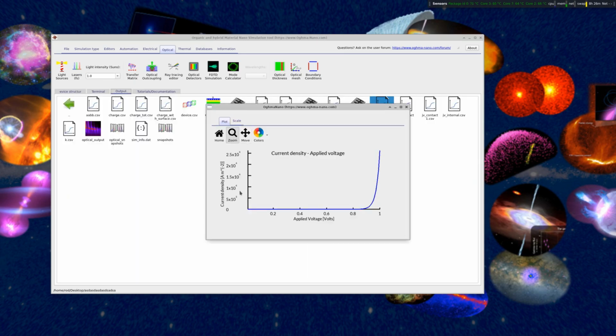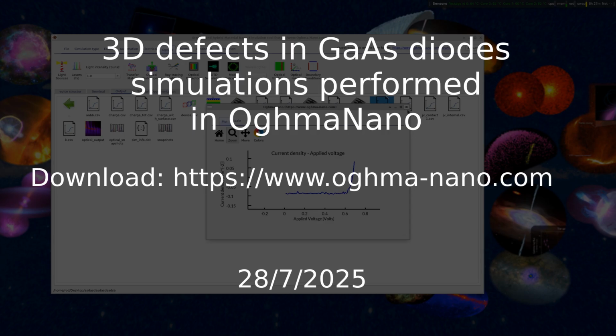It looks like a normal JV curve, but if we zoom in down here, you can see that we've got a negative current, so we've got a photocurrent there. The noise there is effectively due to numerical noise of the solver, because it's a very, very small current and very hard to solve for, but nevertheless it is a JV curve that looks like a solar cell.